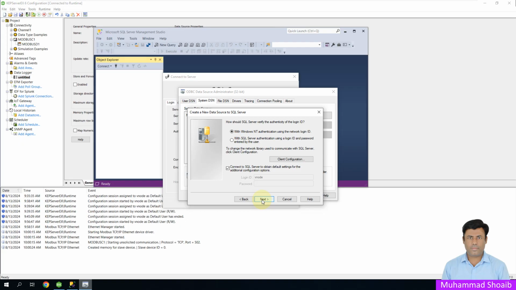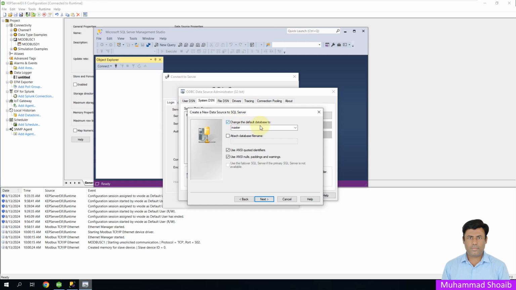Then click next. Okay, here you can use any of the options. You can use Windows authentication, depending on which option you selected when you installed the SQL database. If you selected both, then you can use either one. If you select Windows authentication, then you have to go toward Windows. During installation I selected both options, so I can use any of them. So I put a username, and after that I will put the password and click next.